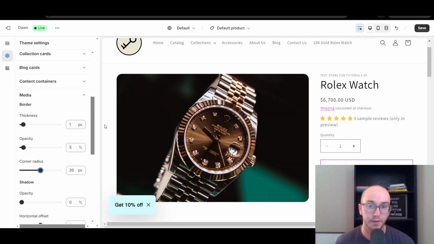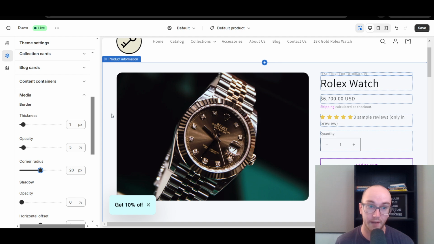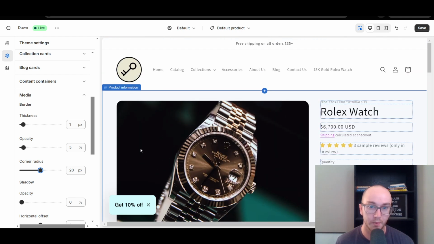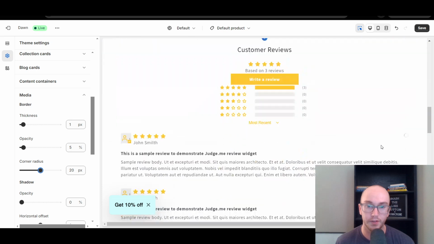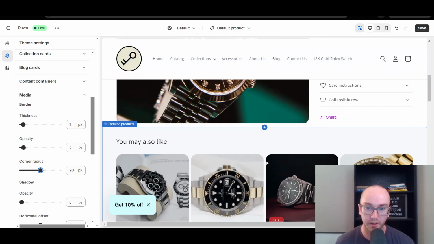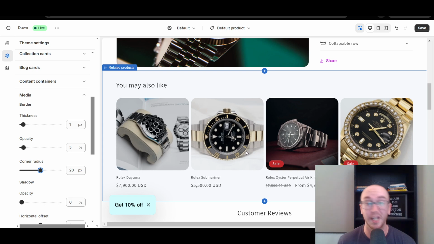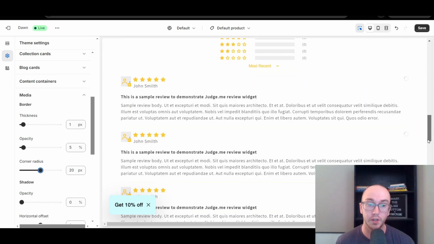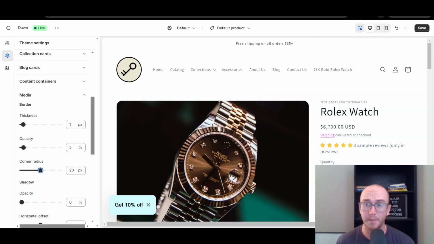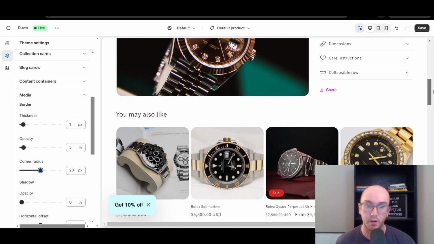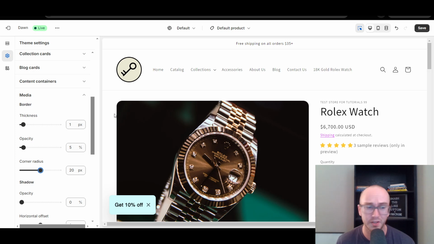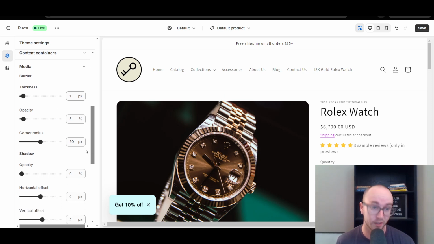And then once it refreshes, as you can see here, we now have the rounded corners on our product pages on Shopify as well. If we scroll down, as you can see, because we have already edited the featured products collection, it does also show this for related products, things like that too. So if you're going to want to make rounded corners a staple on your store, I would recommend editing the rounded corners on all the different locations and keeping them pretty consistent in terms of maybe the same pixels, just so it looks consistent across your store.